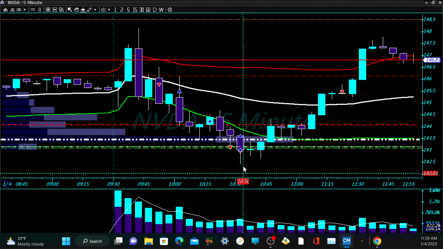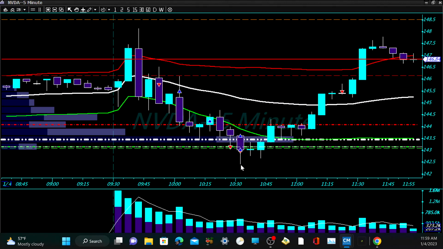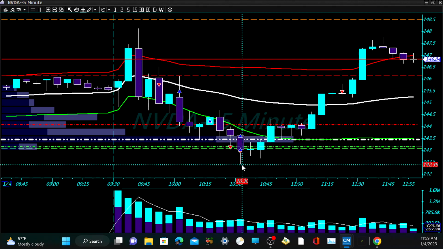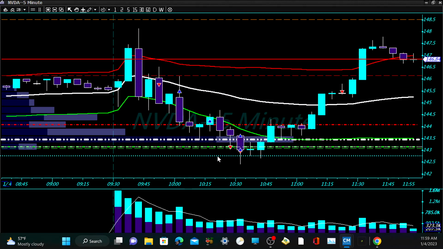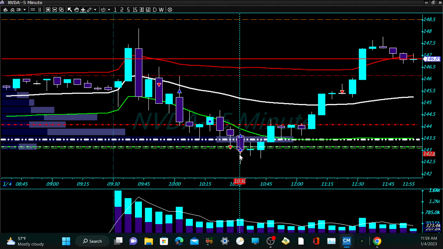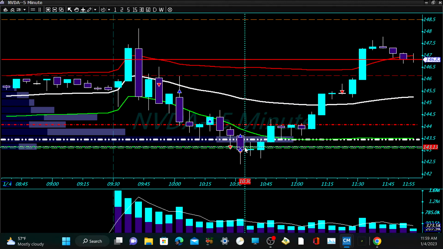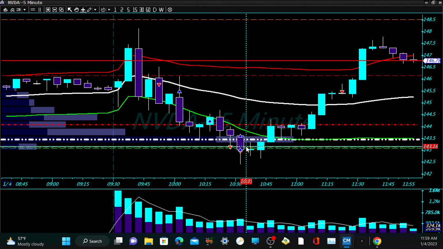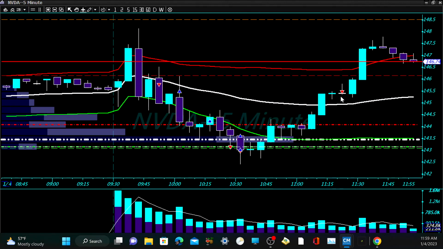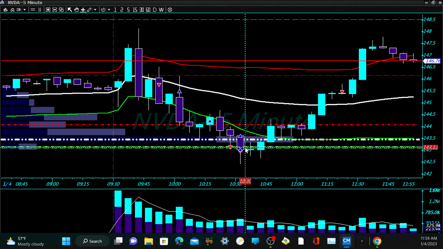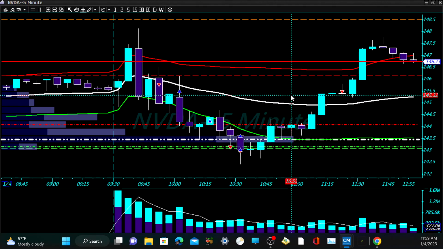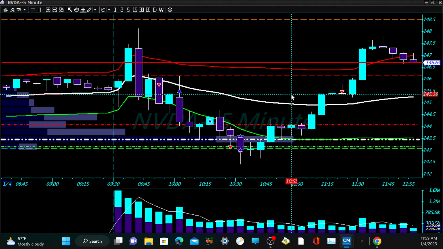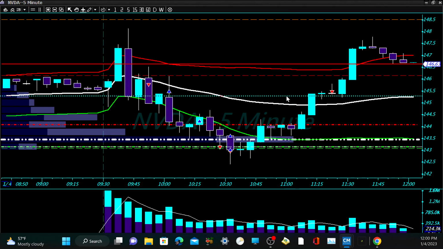So I was looking at it, and it's looking like it's going to reverse. We're at the initial balance time, which is 10:30, the first hour of trading. So as you see, we start getting that reversal signal. So I went long again, and this time I got it up to 145.39. So I went long here from 143.12 to 145.36.